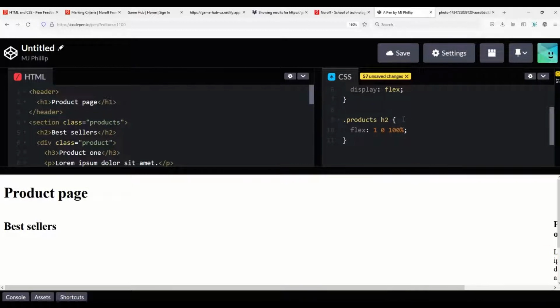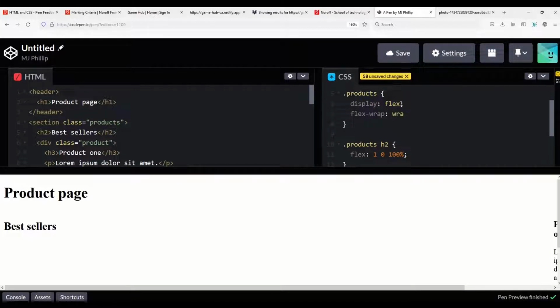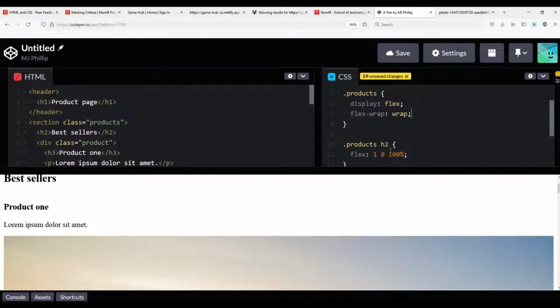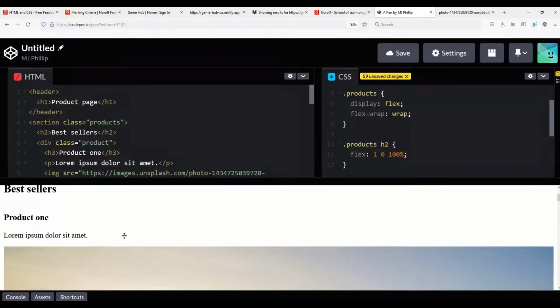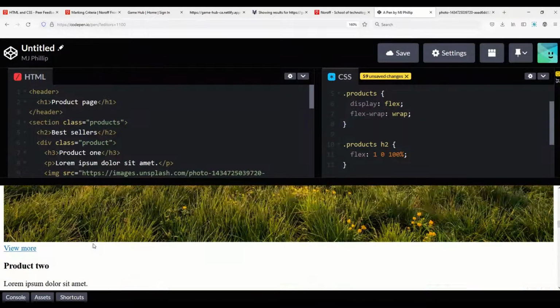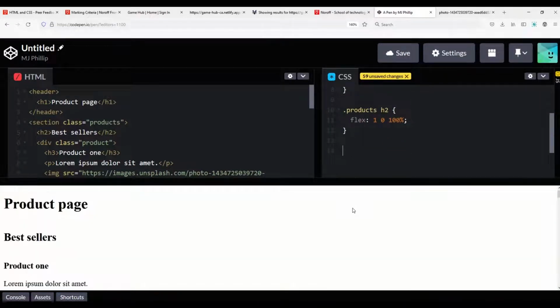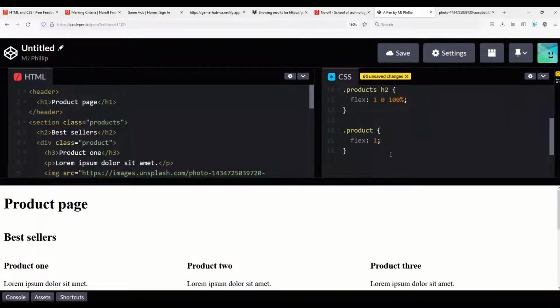And then I need to set this to flex wrap. And now, why isn't it working? Anyone can spot what I've done wrong here. Dot product flex 1. There we are.